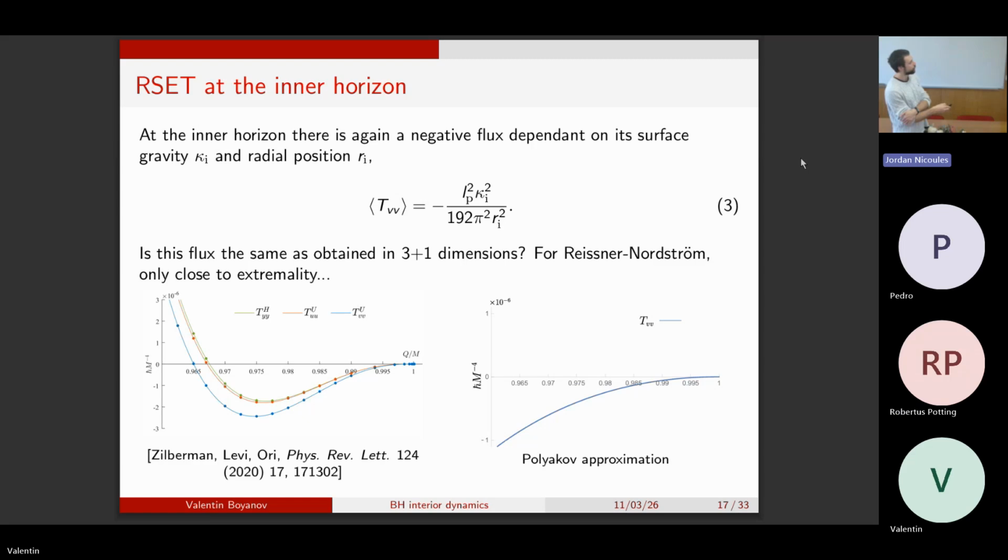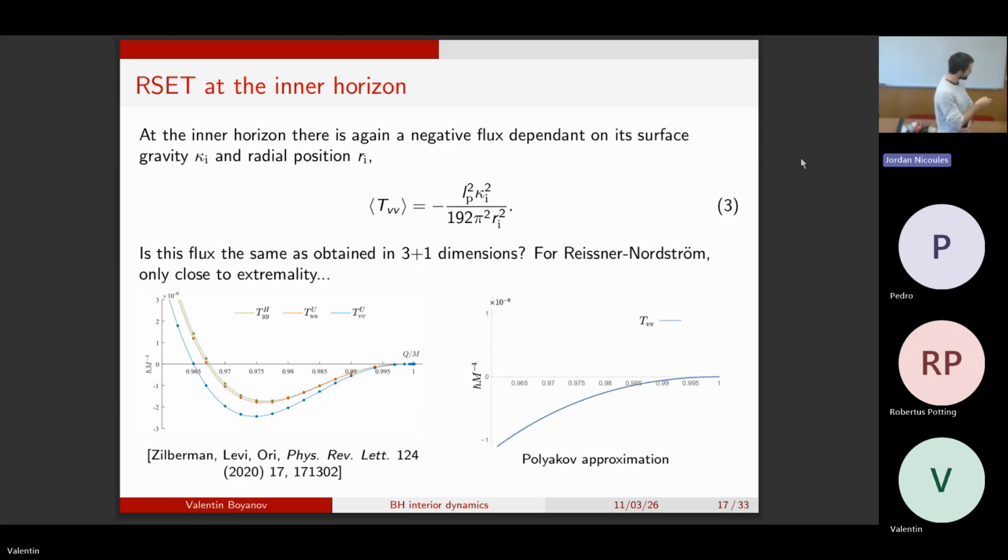Now, again, there have been some works that attempt to make arguments about back reaction in the interior of black holes, but which consider that the negative flux that falls through the outer horizon is the flux that's present in the entire interior of the black hole. But that's not how the renormalized stress energy tensor works. The value of the flux changes, and around the inner horizon, it depends on the characteristics of this horizon. But I should emphasize that this is within this approximation that has gone through dimensional reduction.